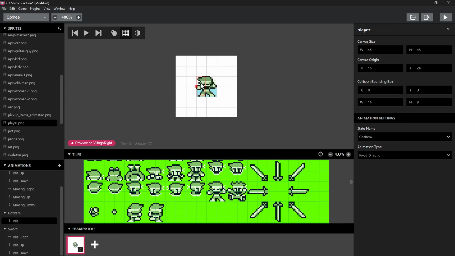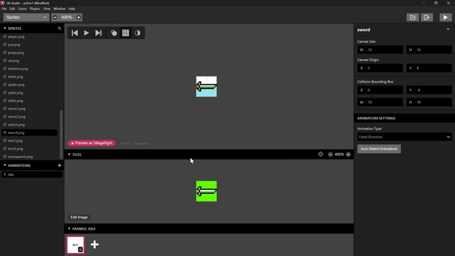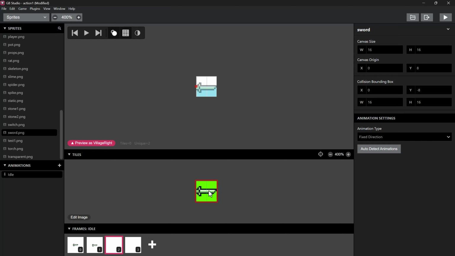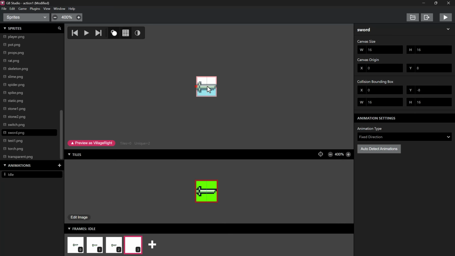And then also the sword is going to go over the player. I also have the sword here, so I'm going to add animation to that, so it looks like it's hovering in the air, which I think would be pretty cool. To do that, I'm going to set up the onion view right there. It's going to go down a little, then go back to the middle, and then go up a little bit. If I play that, it looks like the sword is hovering there in midair.